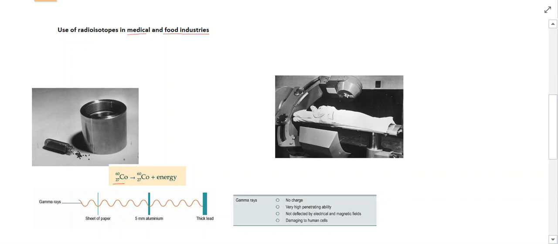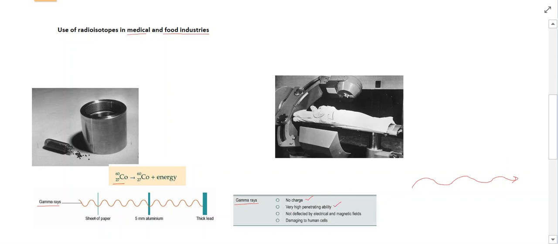And if we think about what it means if it's radioactive, it means that the nucleus of the cobalt element actually gives off radiation spontaneously. In the case of cobalt 60, the radiation that it gives off is gamma rays. And if we think about gamma rays, what are they like? Gamma rays are just a radiation that passes through. There's no charge on it. It's not positively or negatively charged. It has very, very high penetrating ability.